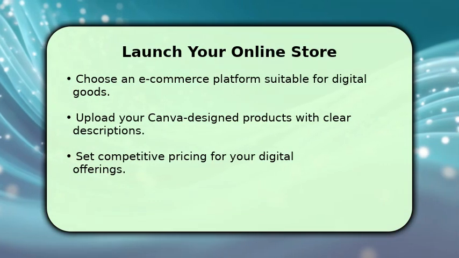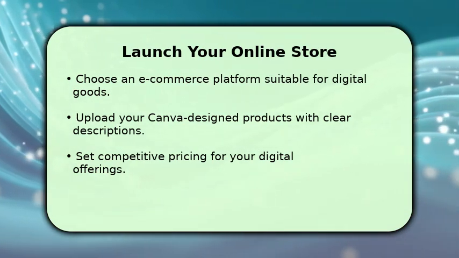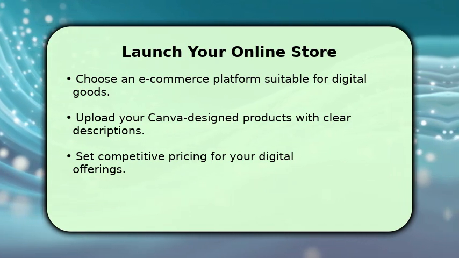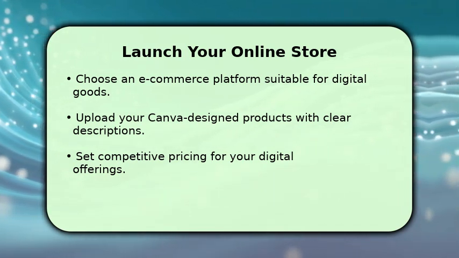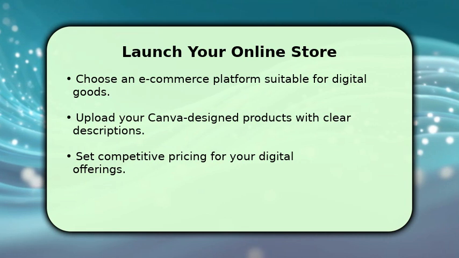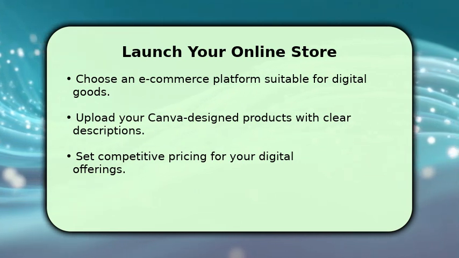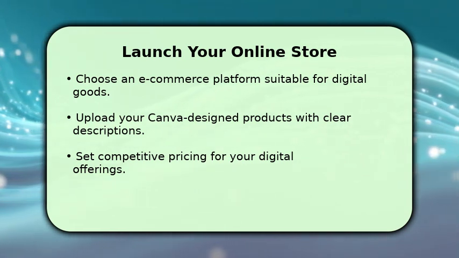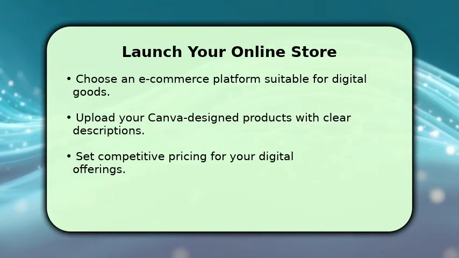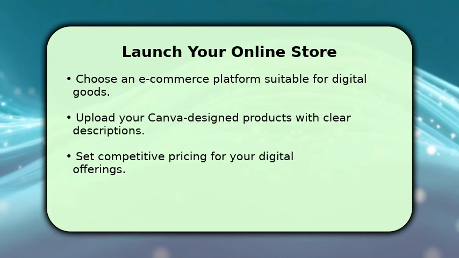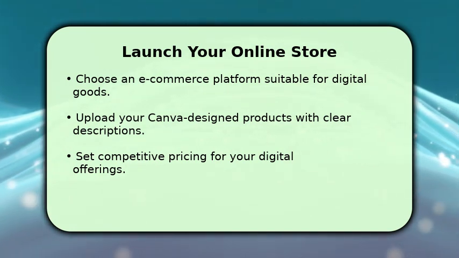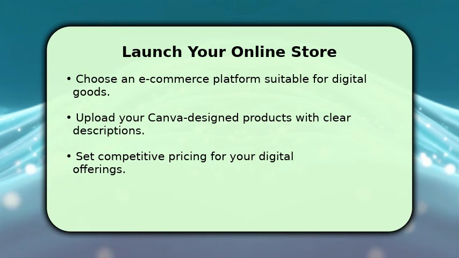Once your products are designed, it's time to launch your online store. Select an e-commerce platform that supports digital product sales like Etsy, Shopify, or Gumroad. Upload your beautifully designed Canva products, ensuring each has a clear, compelling description and at least 3 high-quality preview images. Set competitive pricing, perhaps starting with an introductory offer of 20% off. Finally, integrate secure payment processing options to provide a smooth and trustworthy purchasing experience for your customers.